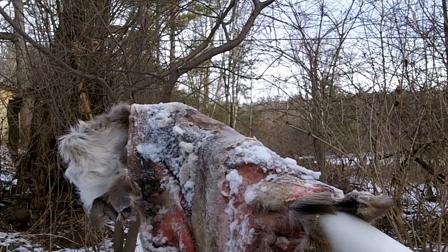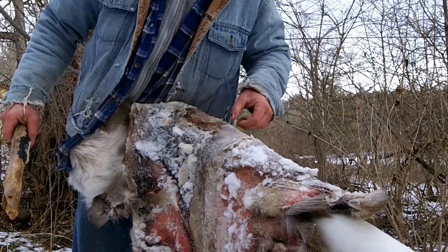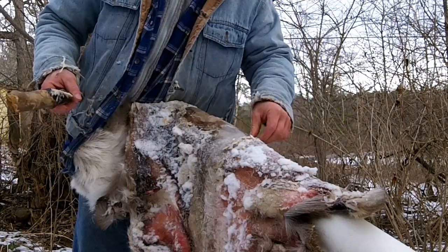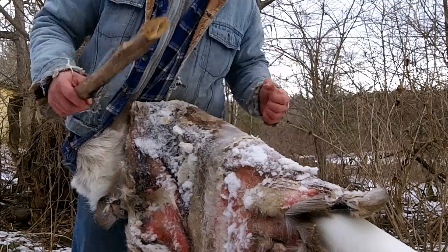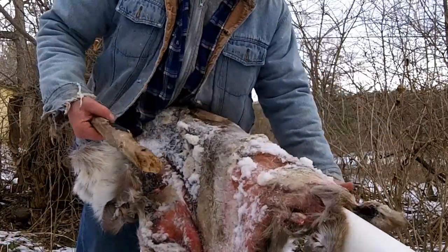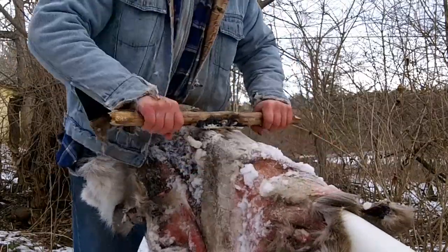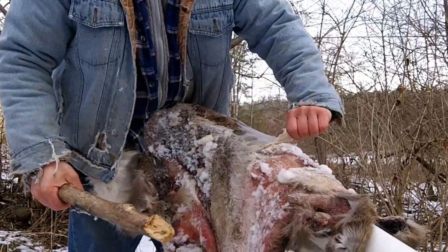Okay guys, bringing it in a little closer so you can see what's going on. This hide is tough — probably because it's so frozen and for how long I've been letting it sit around. This sinuous type membrane is just glued to the hide and it's really tough. I just gave it a few test scrapes here. Every once in a while you find hides that are tough like this where you have a lot of membrane, a lot of sinuous type fiber that's locking everything down. This is one of them — probably your tough case scenario. I don't know if I'll do the whole deer with this tool, but it would definitely work if I worked at it for a while. I could definitely plow some of this off, get under it, like I'm doing right now.